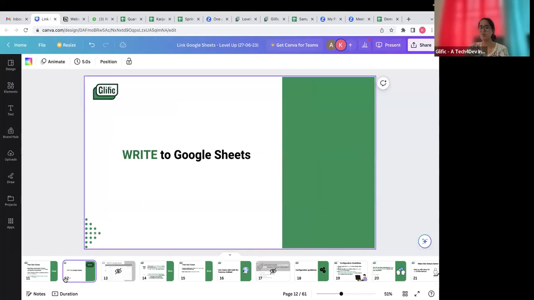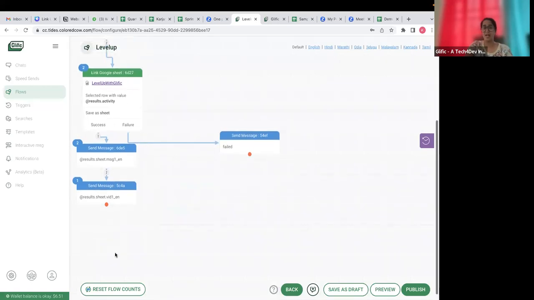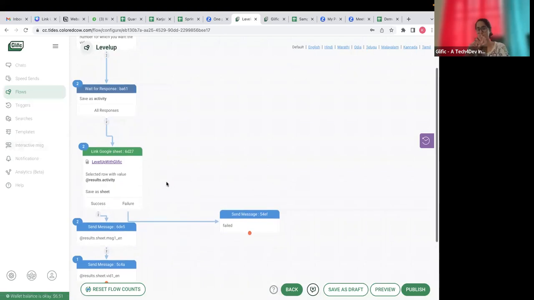Cool. I'll quickly move on to the second part, on write to Google Sheets. Till now we have discussed how content that is already there in a certain Google Sheet can be fetched and brought into a flow. You can keep whatever the length of the flow is and get as much information as possible. A lot of organizations have used it along with interactive messages also. So the content is put in the interactive message and then buttons like yes or no are added. You can think of n number of ways of how you can read from Google Sheets.